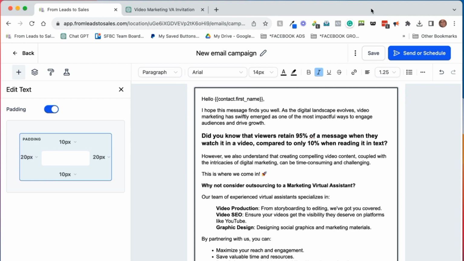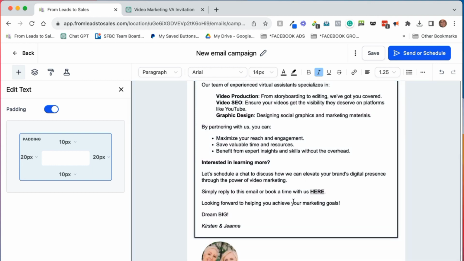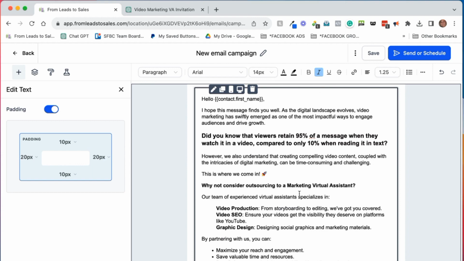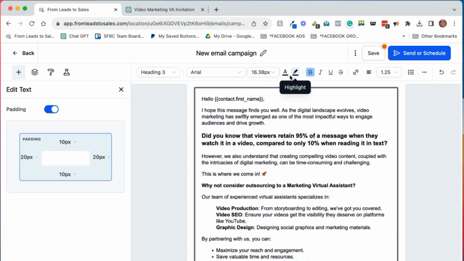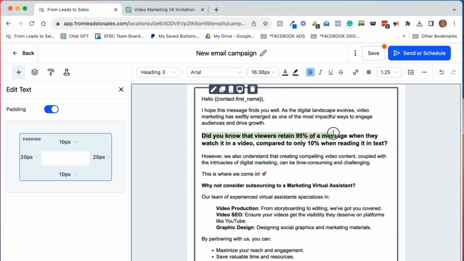So again, send yourself, or if you are a VA who is working for someone, or a virtual assistant or a marketing assistant who's setting this up, go ahead and send a test email to your boss, your client, whomever it is that you're working for, just to make sure that when they see it, they're happy with it. Because maybe they would say, you know what, I want to add a picture in the middle here. There's too much text. Or they might say, let's not only bold this, but let's make it a different color. And you can easily do that.